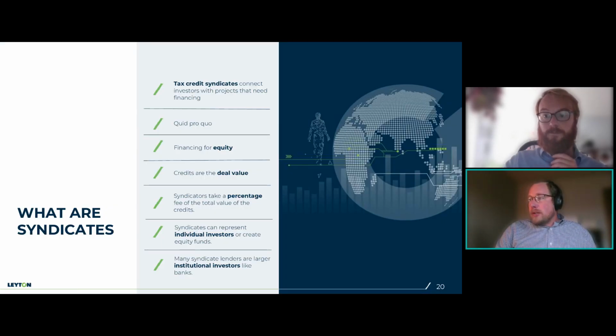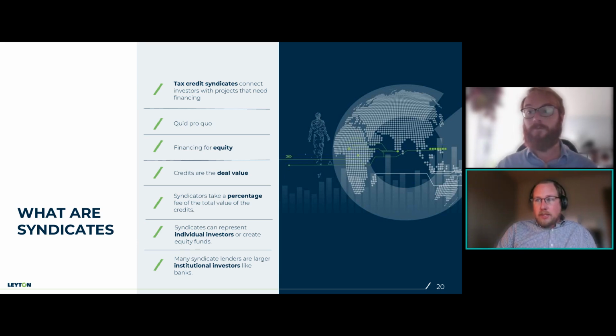As I mentioned, there is an investor component here that's often familiar with LIHTC deals. Syndicates essentially operate to connect developers using LIHTC credits with investors who are interested in pennies-on-the-dollar deal structures to profit from them. Syndicate investors usually receive a steady stream of tax credits to offset their tax liability, and developers in return get upfront, debt-free financing for their project. So that's kind of where the quid pro quo comes in.